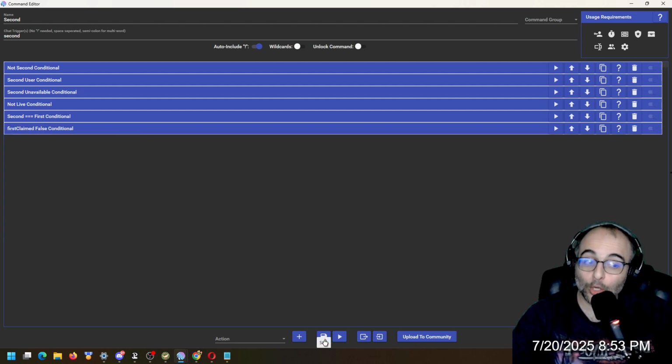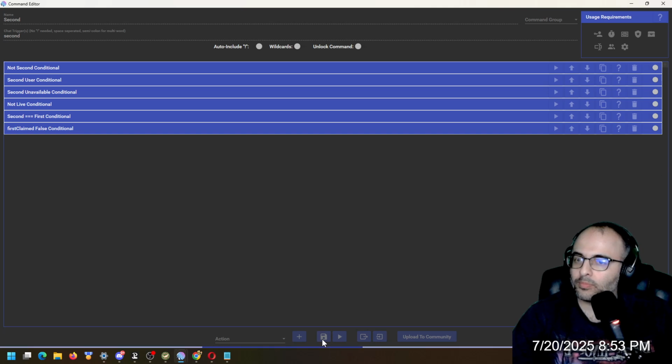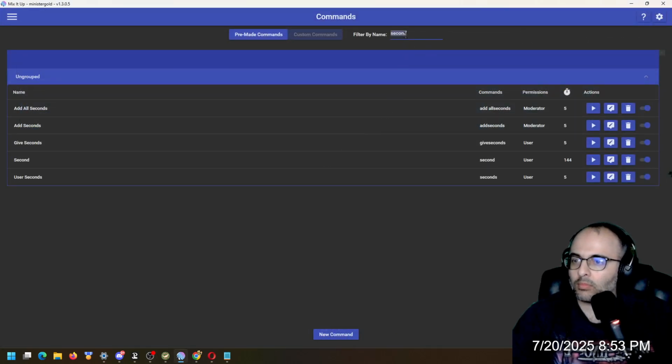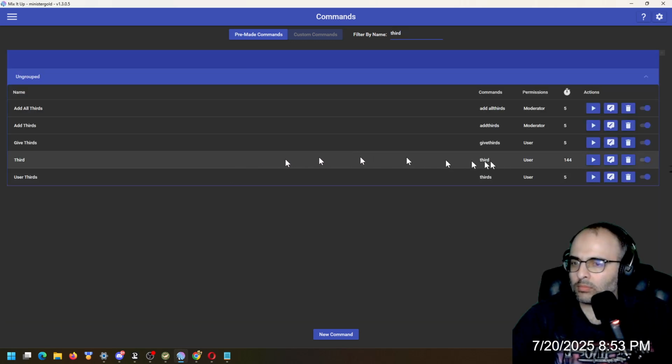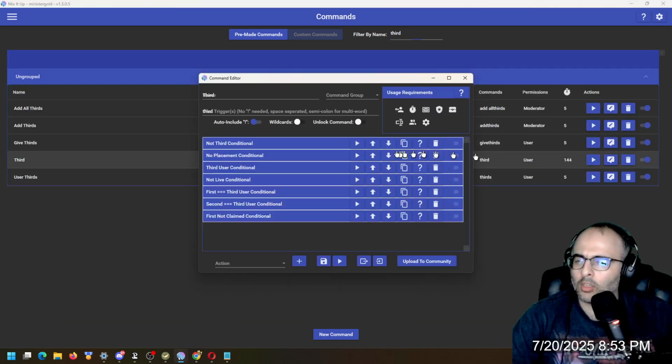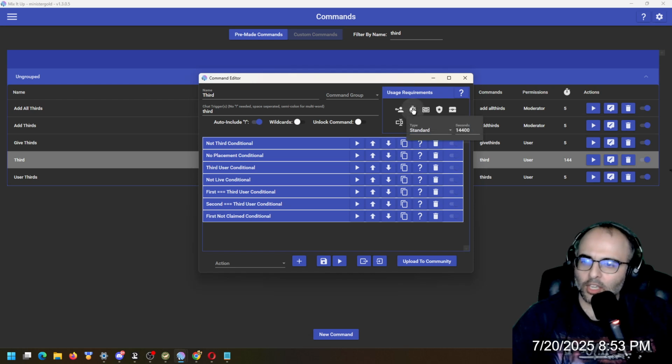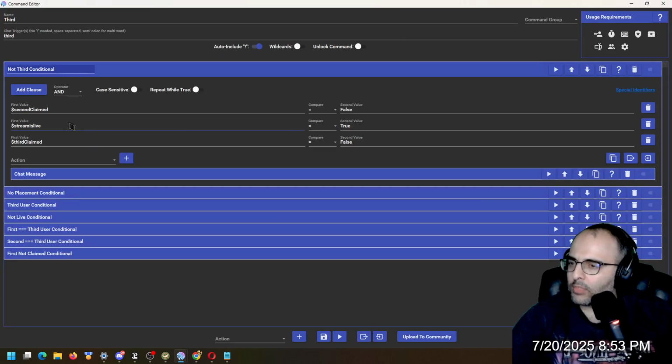Now let's look at the third command. Okay, again, I give this a cooldown of 14,400 seconds, or that's about 3 or 4 hours. Okay, $second claimed equals false. Second has not been claimed yet.